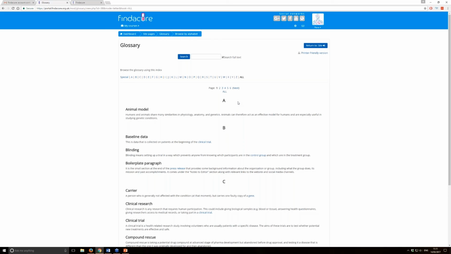But with future webinars, we'll really delve into some of the other functions. So how you get more than just the content that we put up on the webinar. So how you use the forums, how you use the surveys, the wiki, the calendar, how you customize your profile, and how you interact with other users.